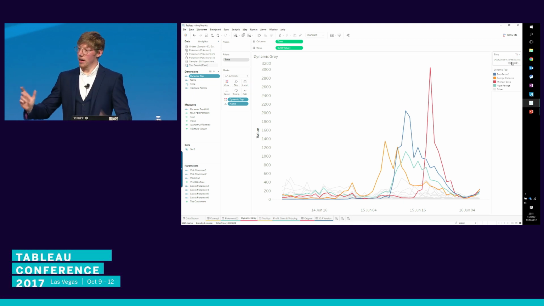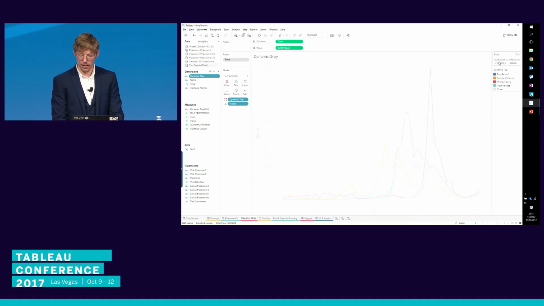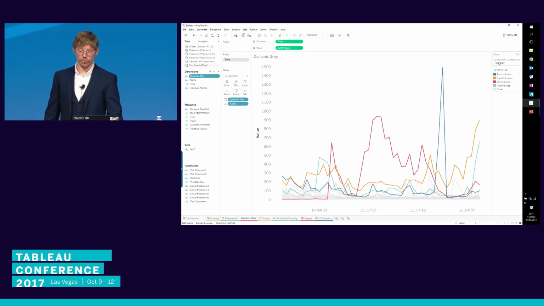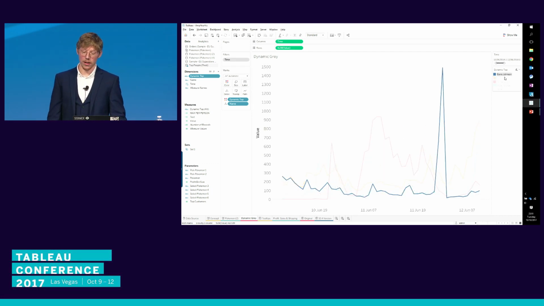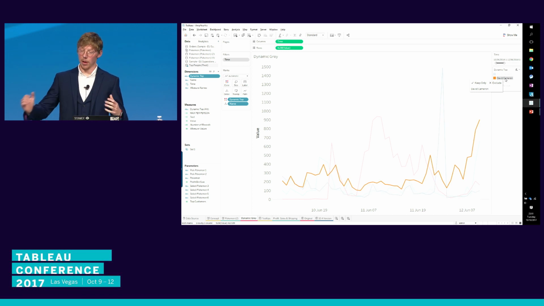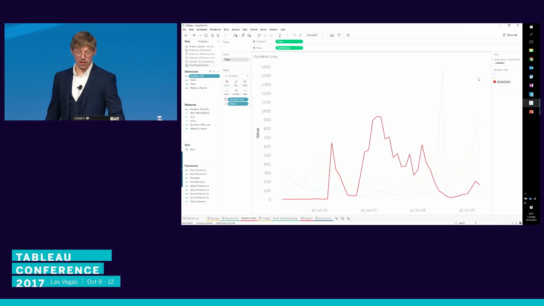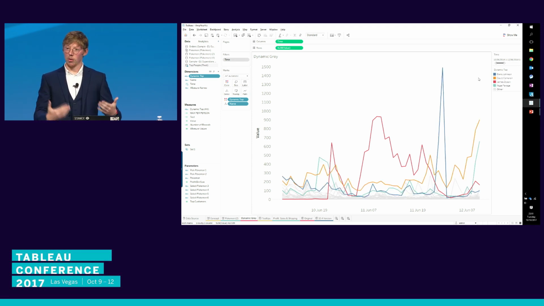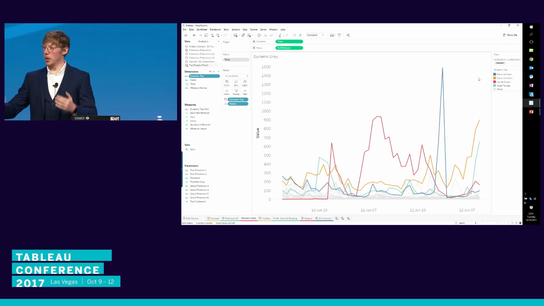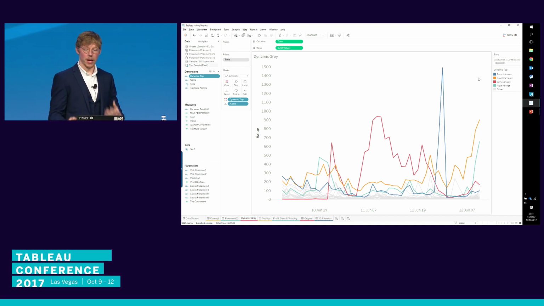But this is great, because now this is a set. If I change this time frame, we've now got Boris Johnson and David Cameron that are highlighted as part of our top 4, and James Dyson as well, great vacuums. But everyone else has become gray. So it brings your audience's attention to those top people within the view. And you can do this in a number of different ways as well. You can apply LODs to get to the same result. But I like this set method. It's simple.